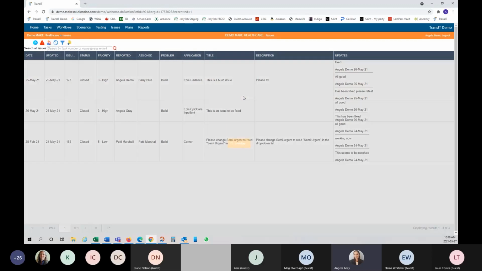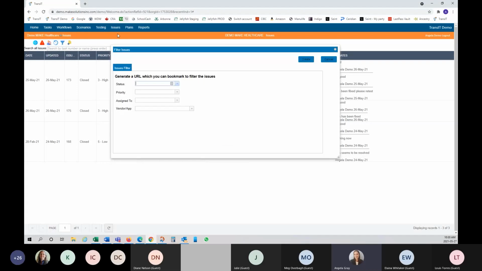If you're the person who's responsible for managing a round of testing, you may want to bookmark a particular set of filters to a URL. So let's say if I click this icon here, it gives me this window here, and it tells you that you can generate a URL which you can bookmark to filter the issues.